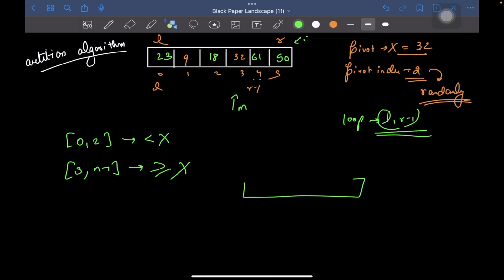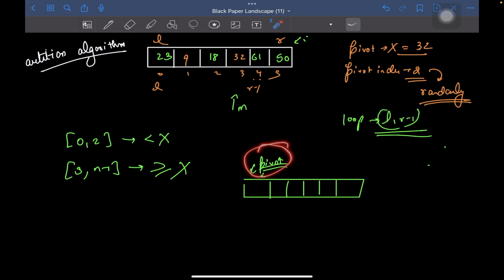Let's see. Let's say you picked an array. Inside that array, you picked a pivot element. For example, your pivot element came as the largest element. Or, for an even simpler case, let's consider your pivot element comes as the smallest element of the array. So what are you going to do? You are going to segregate the elements such that everything less than the pivot is on the left side, and everything greater than the pivot is on the right side. Now you don't even have anything less than the pivot, so your left side is going to be empty and everything will be greater than or equal to x. Can I say that? Your initial space was of size n and it is still of size n.